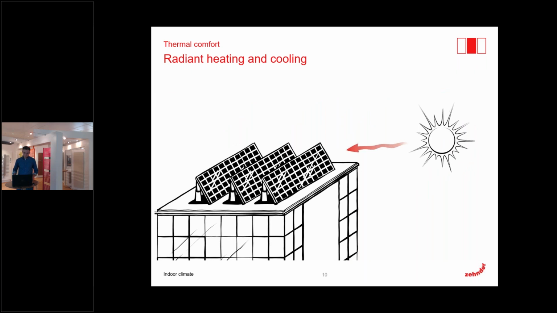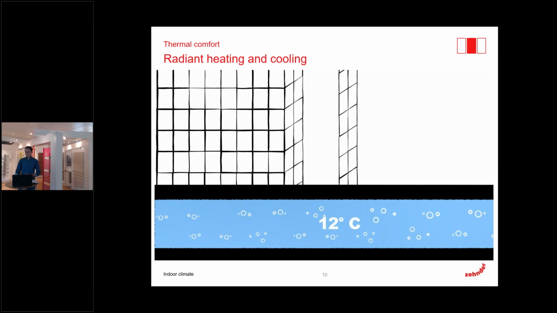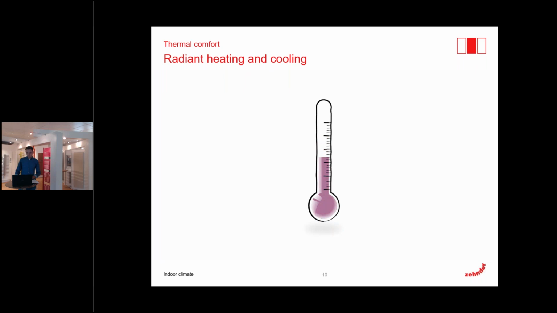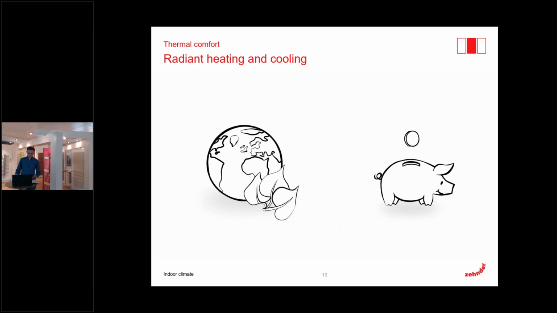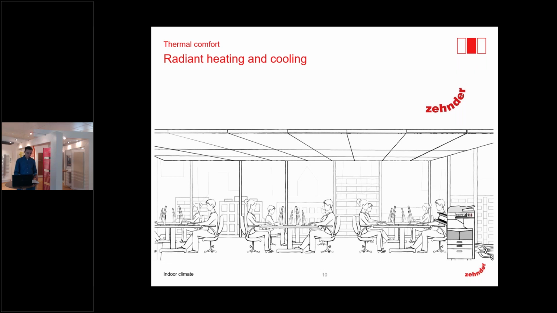As Zehnder cooling ceilings can be combined with renewable energy sources, you no longer have to use cooling appliances that waste lots of energy. Groundwater at a temperature of around 12 degrees centigrade is an ideal coolant. Thanks to their high cooling power and minimal energy consumption, Zehnder cooling ceilings are not only easy on the environment, but also on your bank account. And the cost-saving advantages of the system don't stop there. It's also maintenance-free. Zehnder cooling ceilings, the alternative to traditional cooling systems.